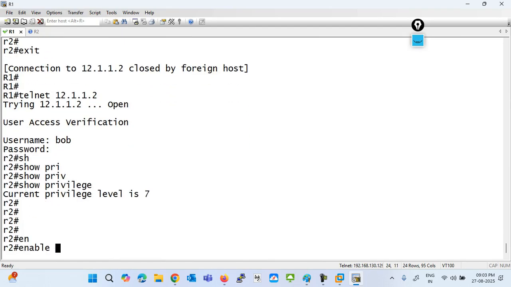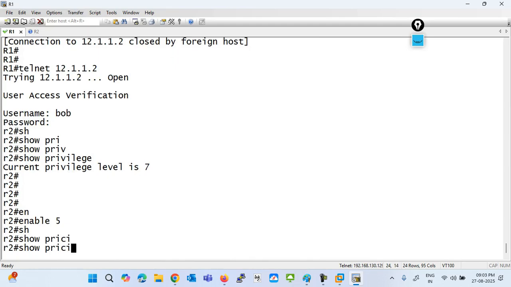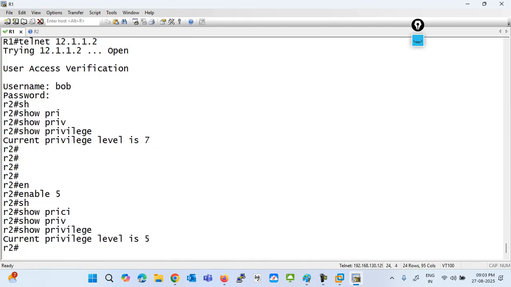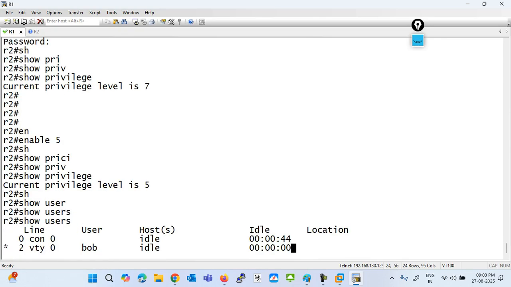So you can use enable here and define the level number. Show privilege. So you can see now you are in level 5. It will not ask for a password because you are already in a higher level, right? And you try to move into a lower level, and let me check, the user is still Bob, right?